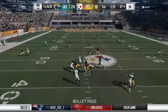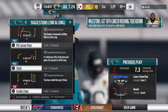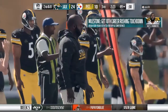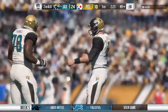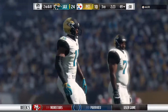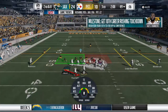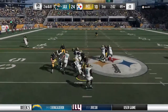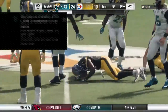Bortles now on first down. Dumps it off to Fournette. And he'll be brought down just shy of midfield at the 49-yard line. They'll get a couple yards on that one, and that'll make it second down. Completed pass play. Now let's see if they go back to the air or to the ground. They'll run it now out of the gun. They'll lose a yard that time, and that's going to lead to a third down.